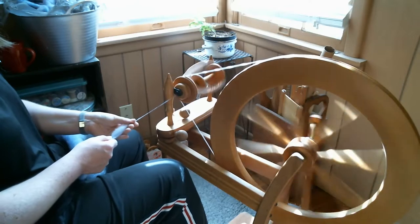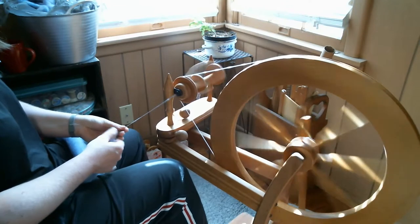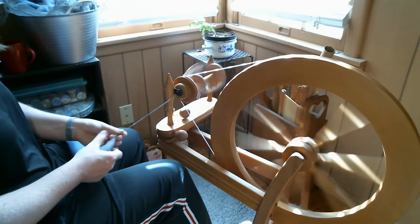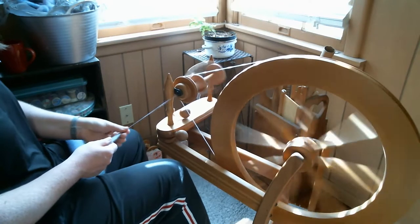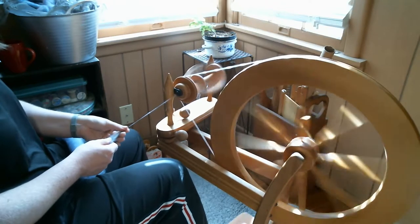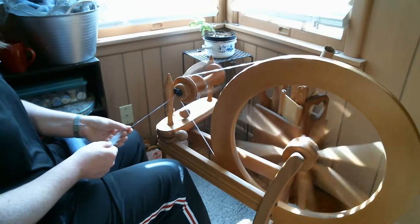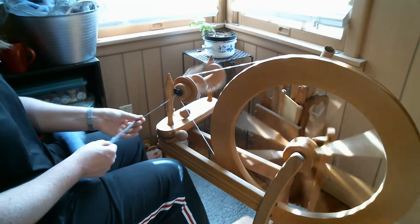Now the drafting that I'm doing is that I'm feeling most comfortable with still doing a somewhat worsted draw here. So I am kind of smoothing the fibers out and pushing the air out, but I'm fine with that. I know preparing Rolags is more of a woolen prep, which puts air into the fibers, and then worsted pushes the air out of the fibers. So I'm not super concerned with the yarn being worsted or woolen.